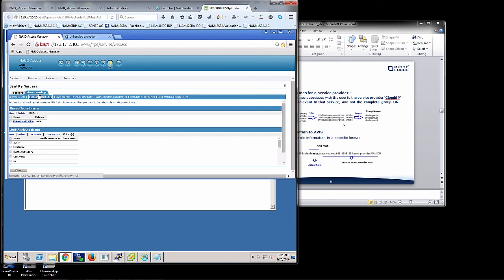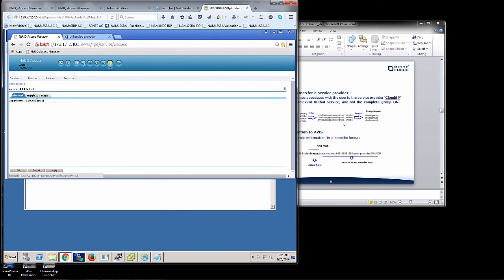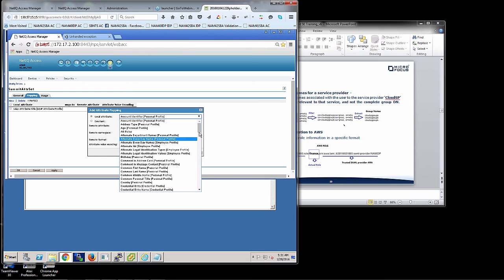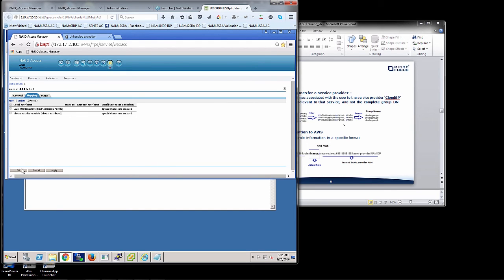I have a simple SAML SP setup where I've got a user store. So I'm going to go into attribute sets here. And I'm going to go to an existing attribute set that I'm using for a SAML provider. And now I'm going to create a new attribute set. And hopefully the virtual attribute should be available from my dropdown. There is the virtual attribute vtitle. And I just won't map it. I'm just going to add that.